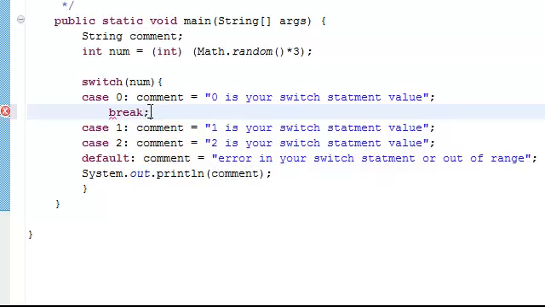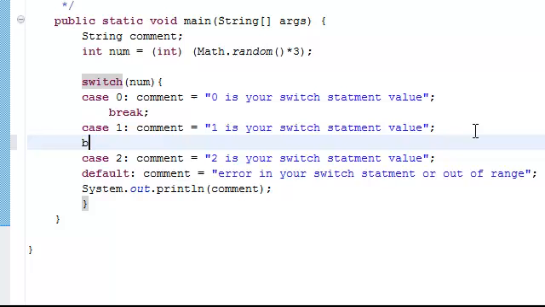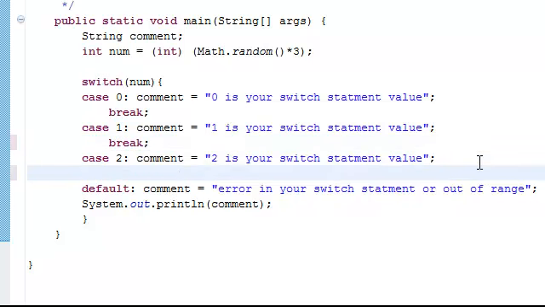So we want a break statement after each of them. Do remember to put the break statement. It's really useful. Otherwise it will just throw the error all the time.